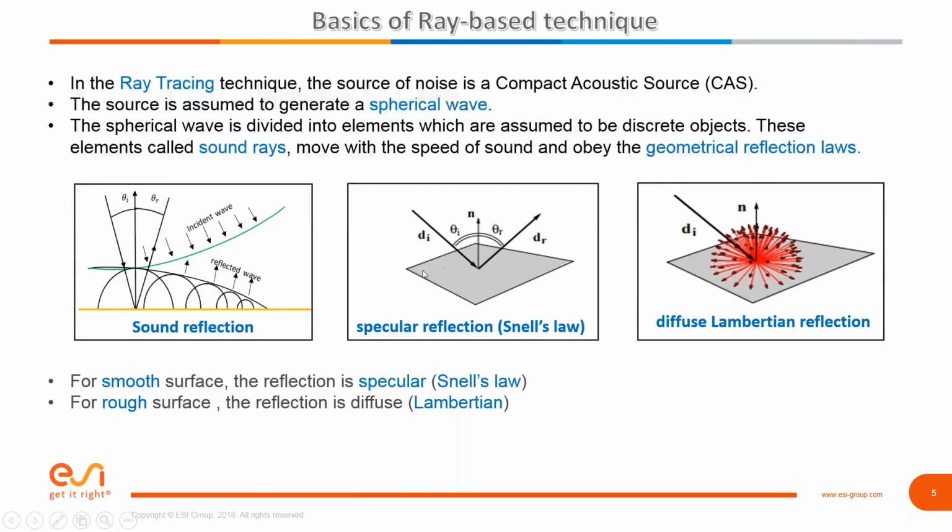Options. For any surface, you can pick to have a sort of smooth reflection. The angle in is the same as the reflected angle out. Following Snell's law, kind of a deterministic, very literal interpretation. And we have a second option, which you don't see so much, but this fits in really well with SEA, some of our coarser approximations, or even some of the higher frequencies, which do tend to be a rougher surface. As the wavelength gets smaller, it sees roughness and scattering that the low frequency long waves don't necessarily see.